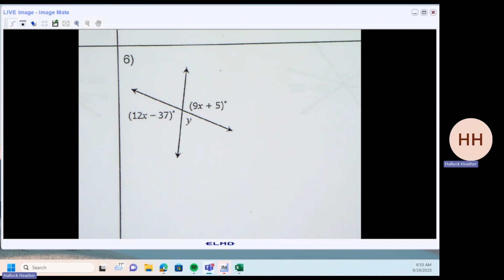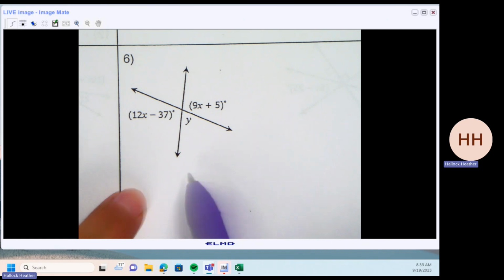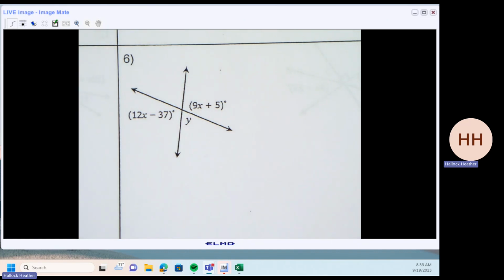So 6, same thing. I'm finding X and then I have to find Y. I'm also making a YouTube video literally in this moment about this worksheet, so I'll post it and then that way you can look at some examples. Today we are doing this, which I'll also make a YouTube video on during that period. I didn't make a video off of this one yesterday. I forgot, because you guys are ahead of the regular classes.